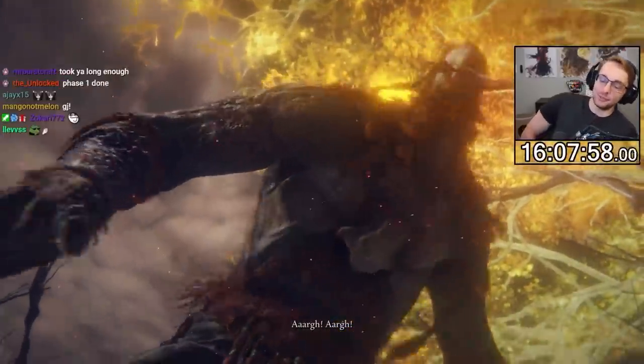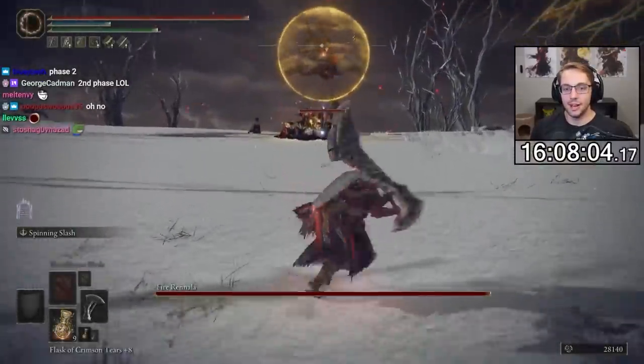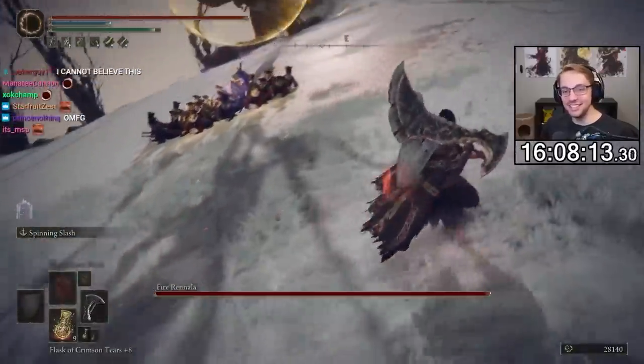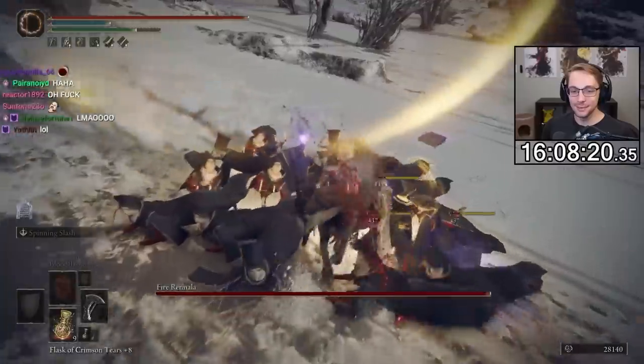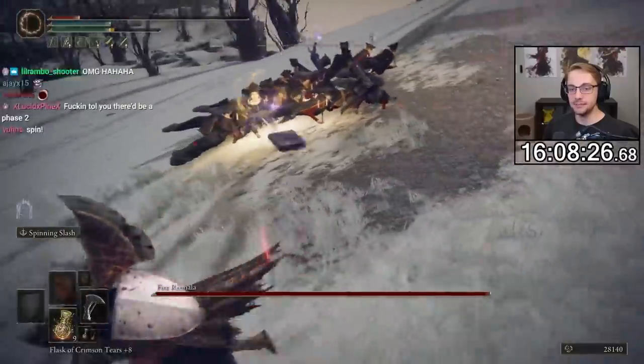Okay, right, who we got for phase 2 now? Give me another easy one. Oh, it's Renala phase 1. Just all the students. Can we just ride through like that? Oh God. Bad idea. Gonna do it again though.